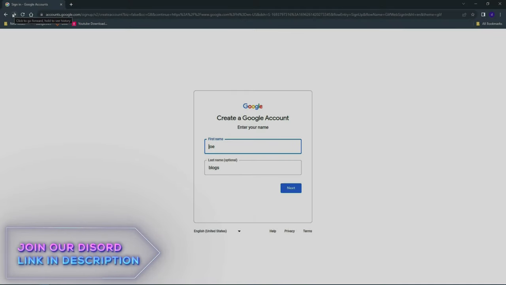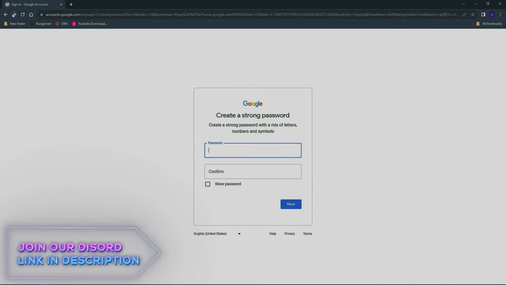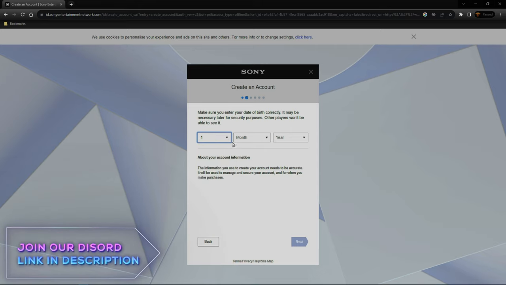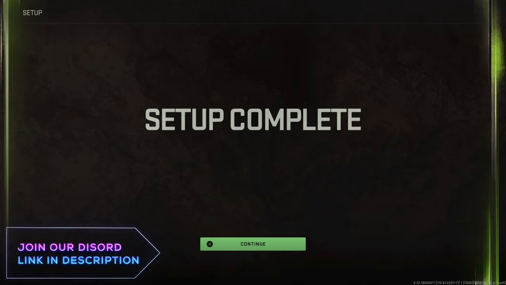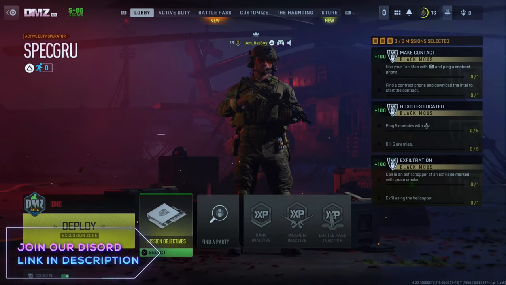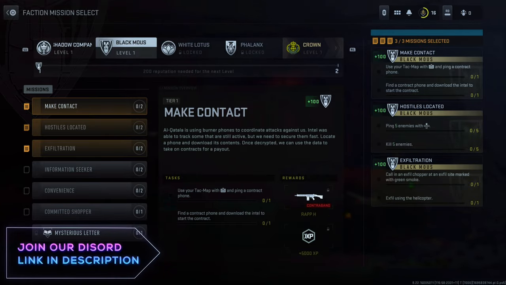Step 1 is create an email account with a telephone number, then you can delete the number after that. Step 2, create an account on the platform of your choice and again, add a telephone number to that. Step 3, log into the game account and boot up DMZ. Step 4, deactivate all the missions on that character so you don't activate the wallet. If you do activate the wallet, the glitch simply won't work, chaps.